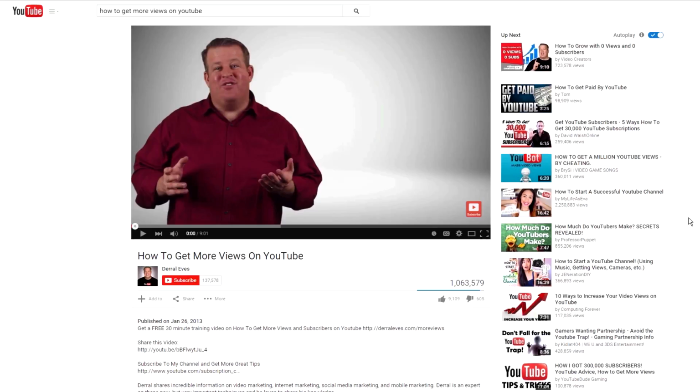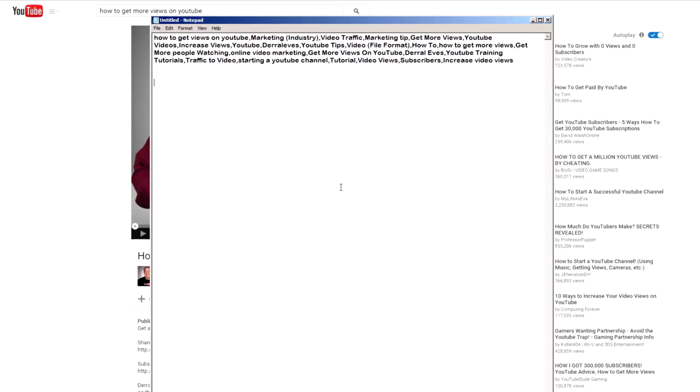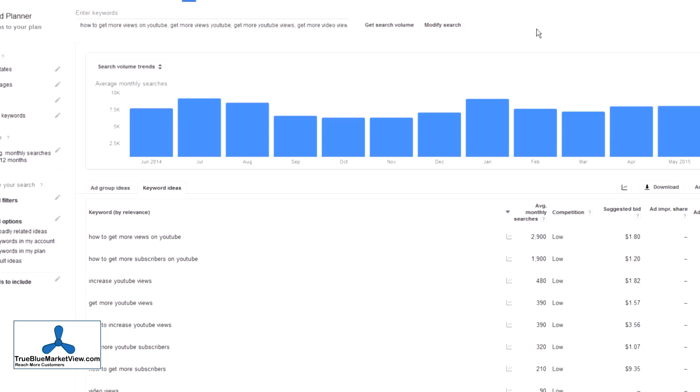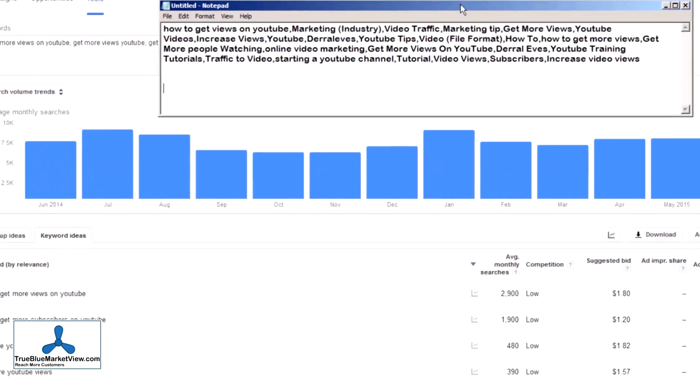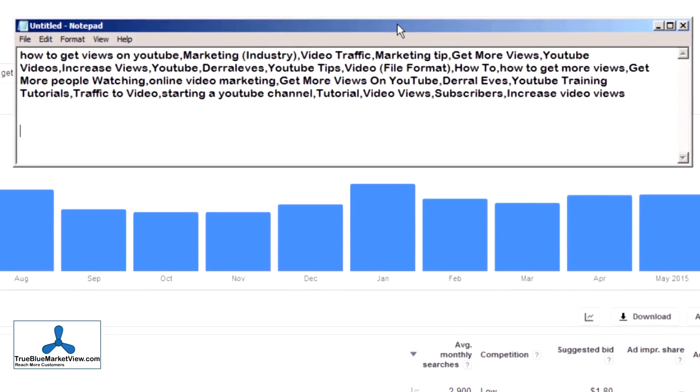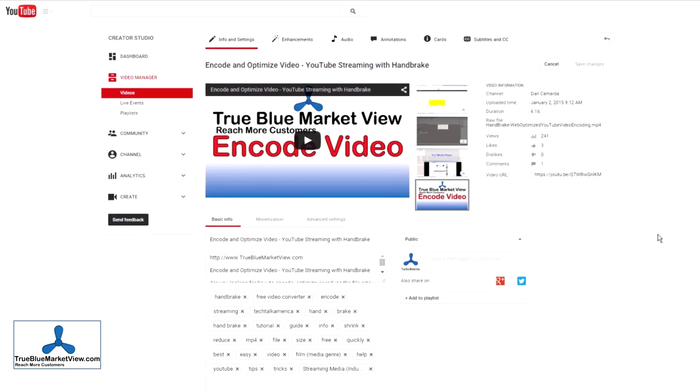So by finding tags in ranking content that is very relevant to the subject of the video itself, which receives a pretty good amount of average search volume, again, as one example in something like the Google AdWords Keyword Planner, then those are going to be keywords that you're really going to want to use as tags in your video.